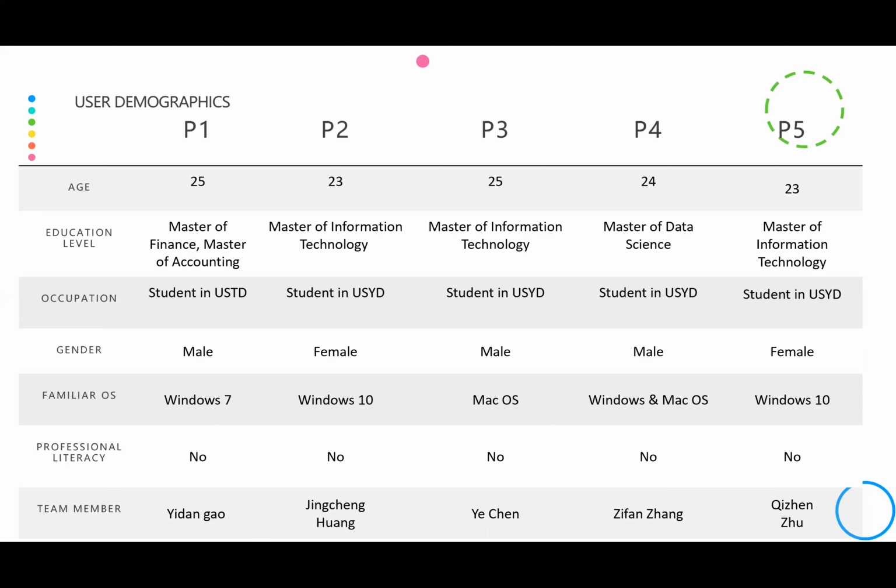Education level is a good way to show users' general knowledge level. For the occupation, with this information, we can find whether different occupations have an influence on the user's experience. For the OS, people using different UIs may have different understandings of how the UI works. And age and gender are 2 natural differences of humans. We can find different preferences and habits in those 2 aspects. If our user is a professional in this area, his or her opinion may be more important than others.